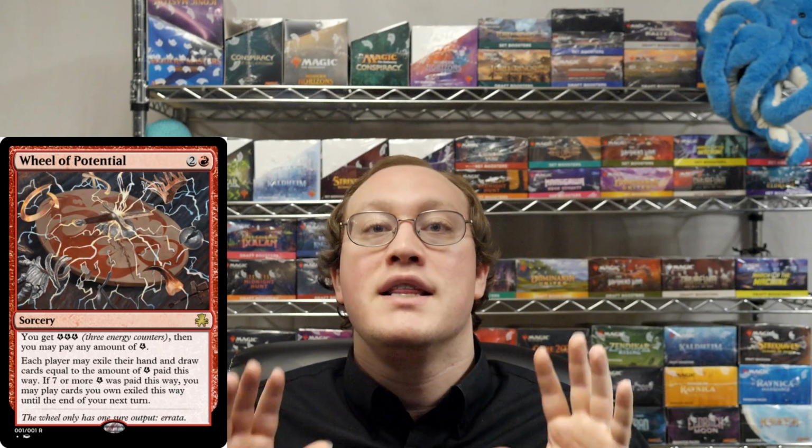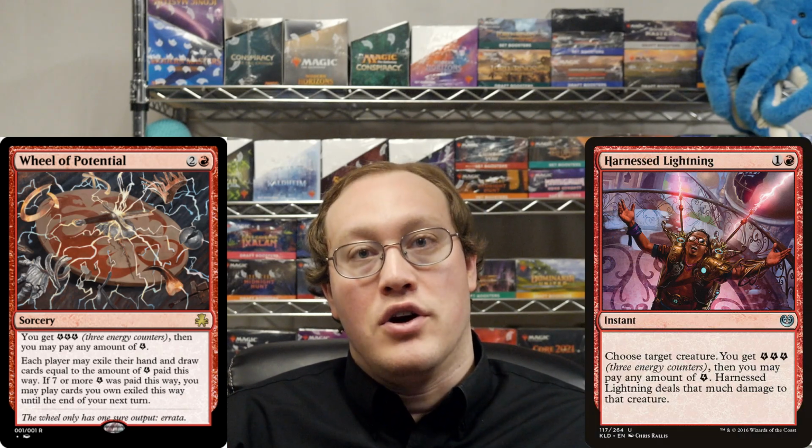With the Oracle update associated with this set, Wizards issued errata to fix this issue. As you can see, the new Oracle text for this card references the amount of energy paid this way, similar to how Harness Lightning and most of the other energy cards do.